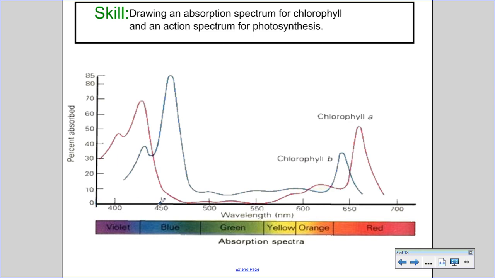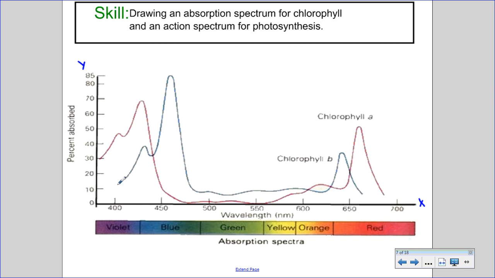The following diagram shows what this absorption spectrum should look like. Again, we have the wavelengths of light on the x-axis, with the percent of light absorbed on the y-axis. You do not need to include what color or what wavelength corresponds to what color. This is just down here for reference purposes to indicate that around 450 to 500 nanometers corresponds to blue light, and wavelengths of around 650 to somewhere between 700 correspond to red light.